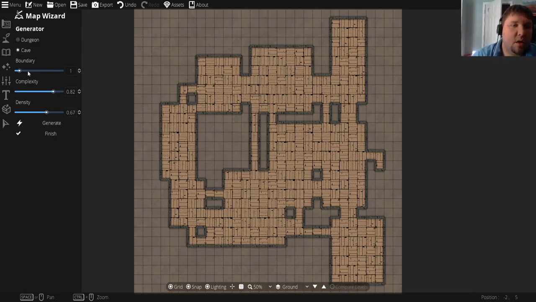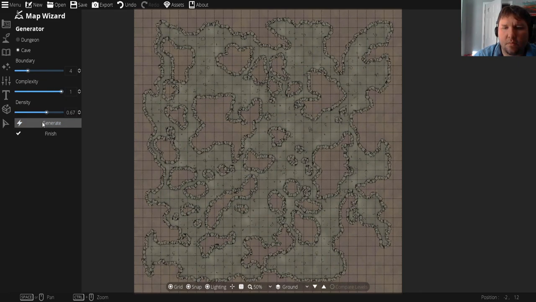But we do want a cave system. That's kind of what we want. But my question is, why would we go about and just generate a map like this, or even a less complex map?